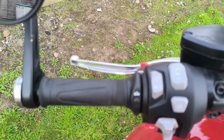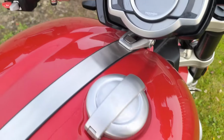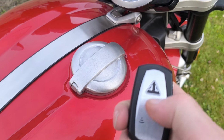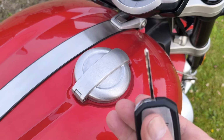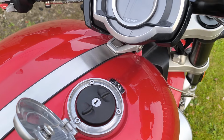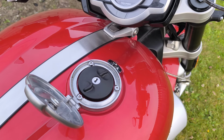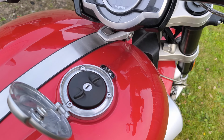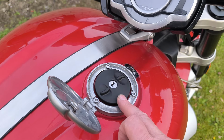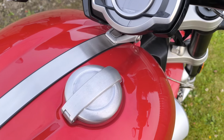The heated grips is the first bike I've had with heated grips, and aye, they're fantastic. A lot of guys moan about the key fob. Where is it now? Right, here it is here. Okay, bing, up it pops. Now this allows you to lift the rear seat up, and if I pop this open, it's got a lock-in fuel cap. And folk moan about they go into petrol stations and oh, I've got to go into my pocket and get my key out. Well, no you don't. Just don't lock the cap. When's the last time that somebody nicked petrol out your bike? Come on, let's be serious. Just screw the cap down tight, shut that, and that's it. And then you don't need to take the key out your pocket.